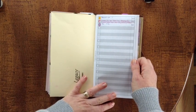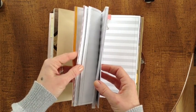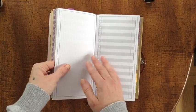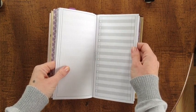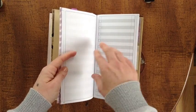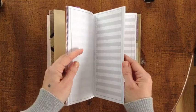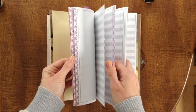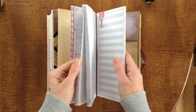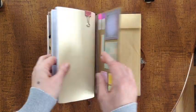Because these are not numbered, I'm numbering them as I go. So I've only numbered through maybe page 18, 20. If I get to here and I have a project that I'm going to need a couple more pages for, I can just slip in more paper and not worry about having one project interspersed with another. I'm just kind of type A personality like that, and it'll get to me. And I know that this batch of tech coding is a big one, so I'm going to need a lot of room. So I printed a lot of paper. Again, this one I did not bind so that I can add pages if I need them.